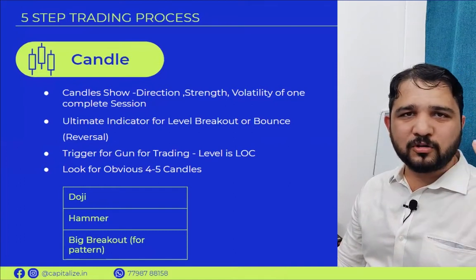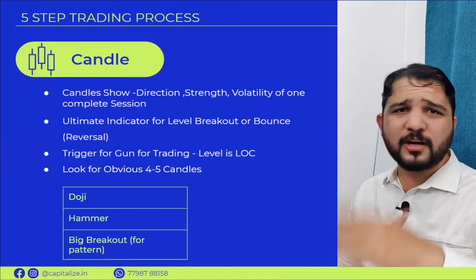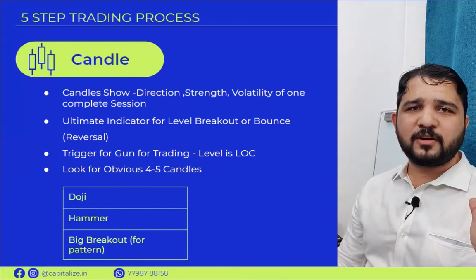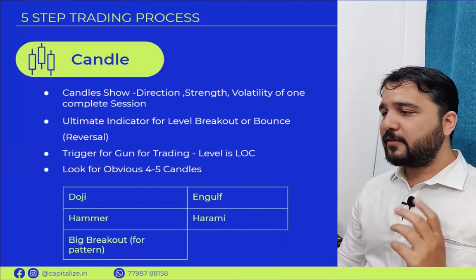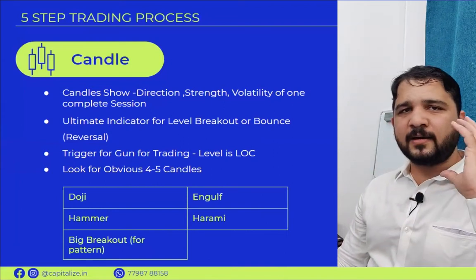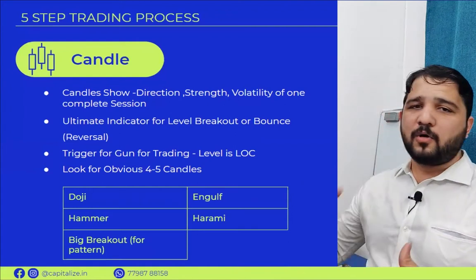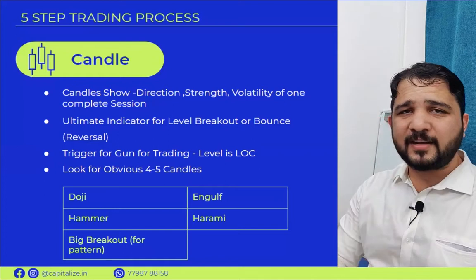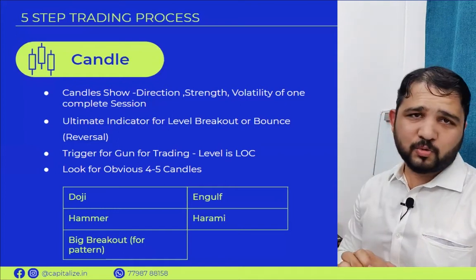Once that level is broken through a big candle, broken down or up, depending on what direction you're trading, with strong volumes, you have your entry signal ready. And of course, there is engulfing and harami. Both are excellent patterns. They are formed again and again on moving averages or on pivot points or Fibonacci levels. Once you have that, you have a clear-cut signal to enter.